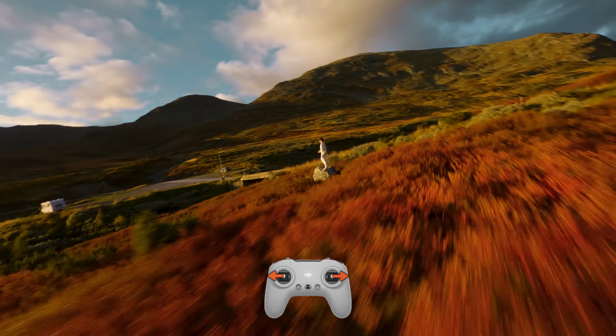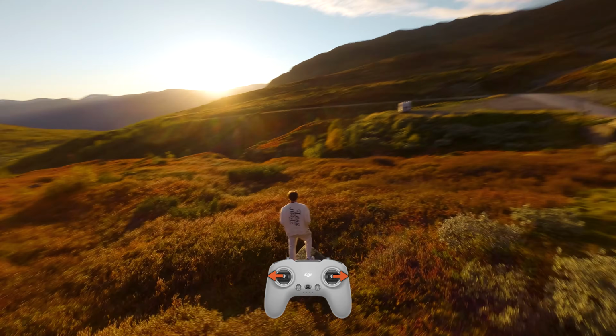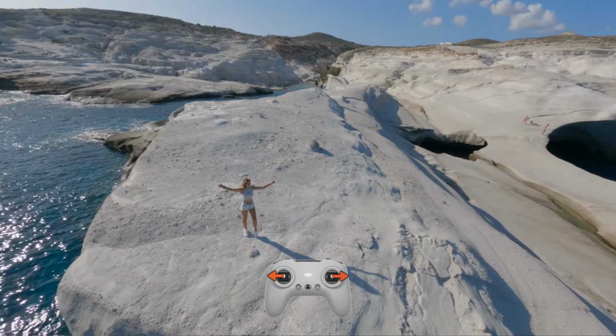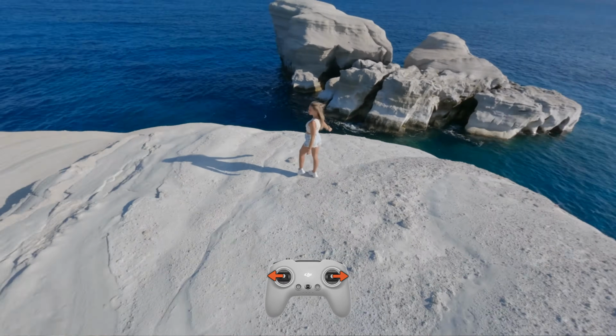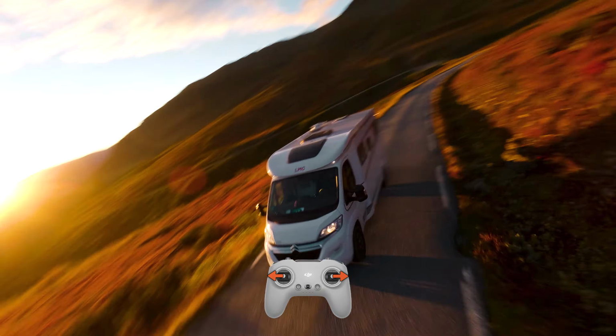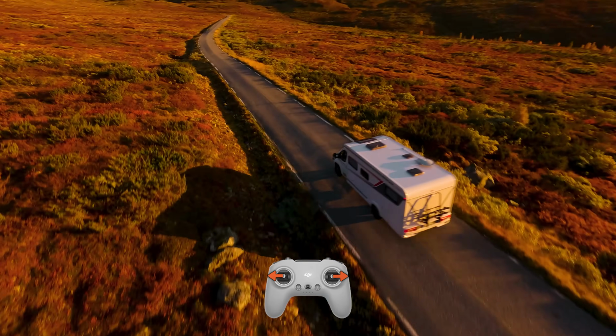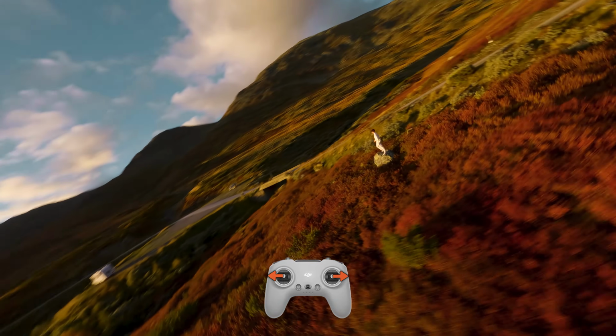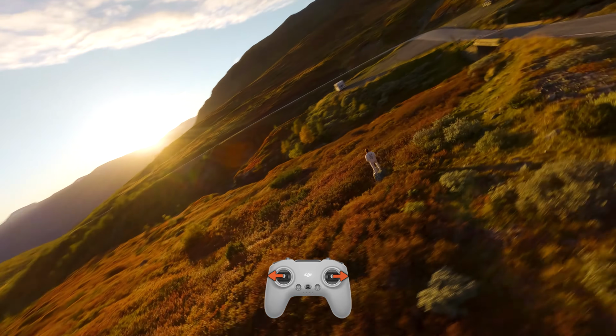Orbit your subject while keeping the camera centered at it. It highlights the subject from multiple angles, adding depth and perspective. Maintain a consistent speed for a smooth, professional look. To make it easier, you can start from further away and then transition into the orbit by pushing yaw and roll into the opposite direction. Try to smoothly adjust yaw and roll during the whole orbit to keep your subject centered.